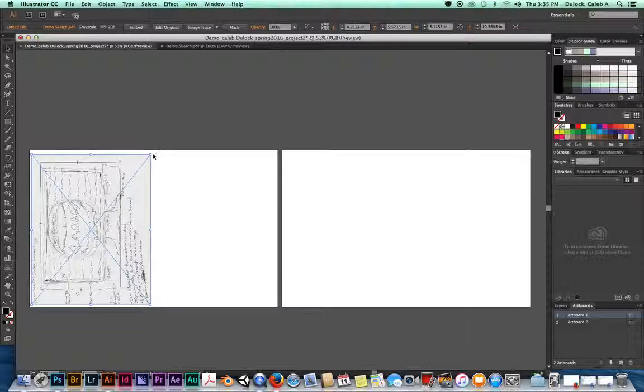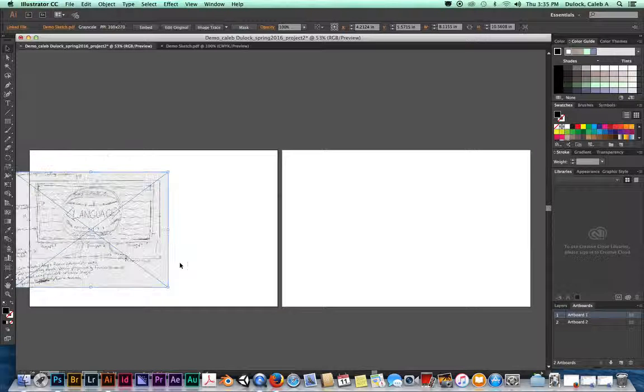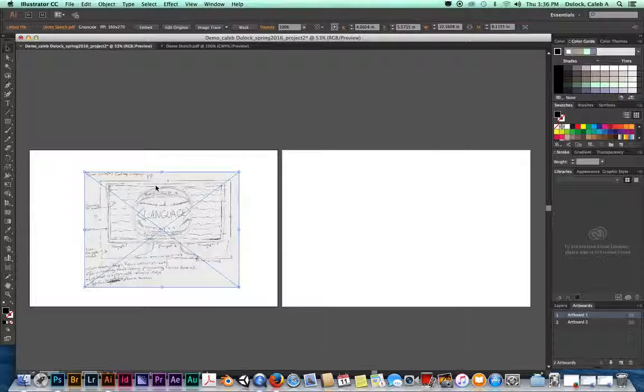So to rotate it, I'm going to move my mouse right outside one of the corners, and I'm going to hold down Shift so that whenever I click and drag this thing around on screen, it's going to move in 90-degree increments or 45-degree increments. So I'm going to grab it and click and drag, and there we go. So now it's rotated the right way.